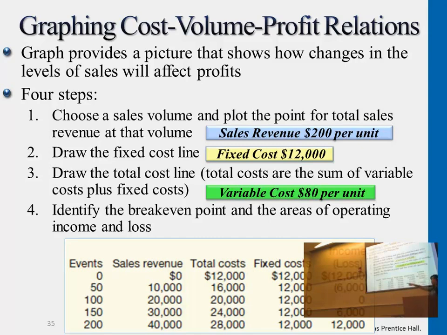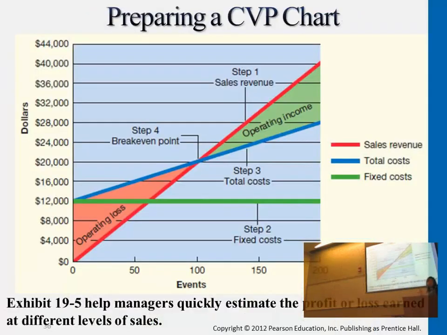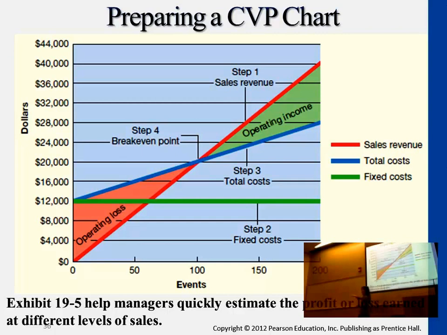Okay, so those equations there, if you plug in a data point, plug in the number of events, or if you plug in the cost information, you should be able to get each and every season's potential sales revenue, potential cost information. But what if we wanted to do analysis and look at it in various different levels of events and various different sales revenue? It will be very useful for us to plot down all the data points that you're able to get from the equation.